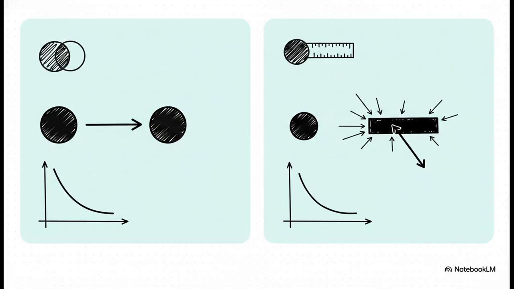So what does this look like? Let's put them side by side. On the left, you've got the classic inverse square law for two point masses. The force drops off with the square of the distance. But on the right, that's our new result for the rod. And notice, it's different. It's not a simple inverse square law anymore, because the total force is kind of an average of the pulls from all the different parts of the rod. Some parts are closer and some are farther away.